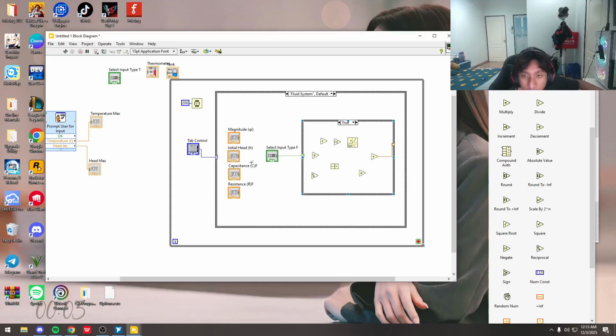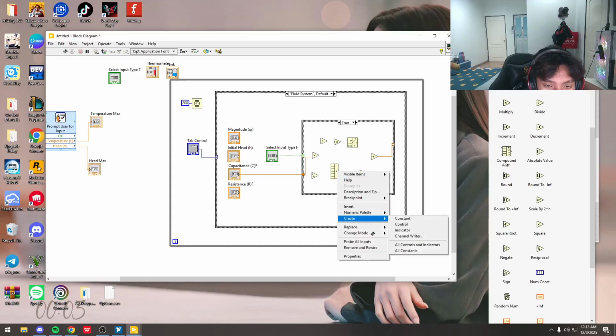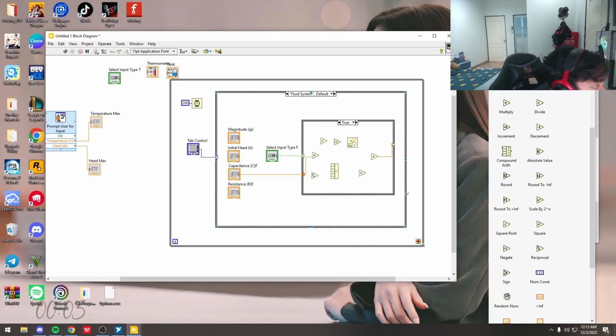So this go into capacitor. Okay, capacitor, and then go to. So we need to change the arithmetic first. This mode we want to change into multiply, and we want how many? 3. And then this will go into reciprocal.